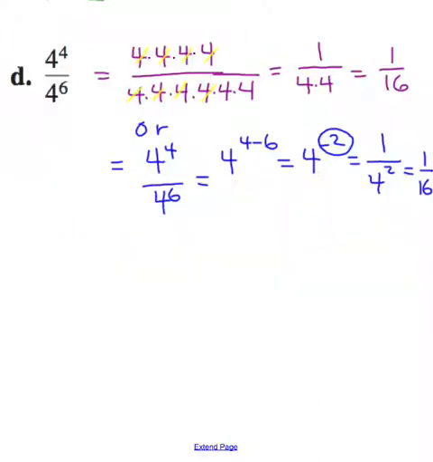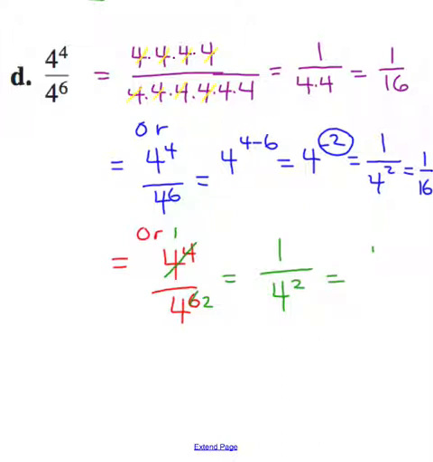All right, one more way. One more way is 4 to the 4th over 4 to the 6th. You can go ahead and cancel by a common factor. I have four 4s in the numerator, six 4s in the denominator, so I can cancel up to four 4s. So these all are canceled out, and this now becomes a 2. So it canceled by 4 of them. I'm left with 1 over 4 squared, which is 1/16.